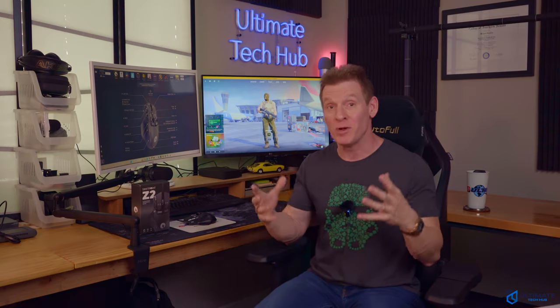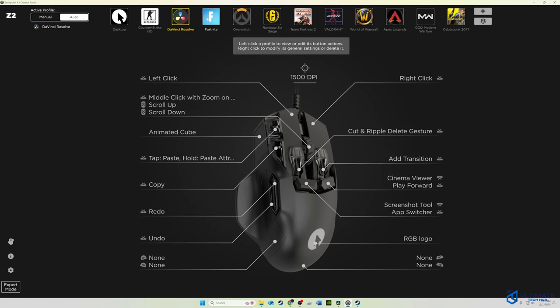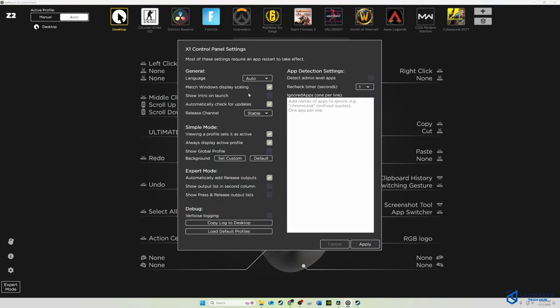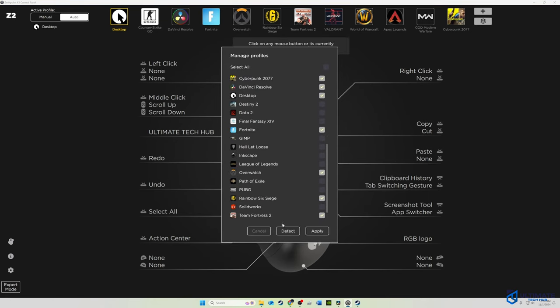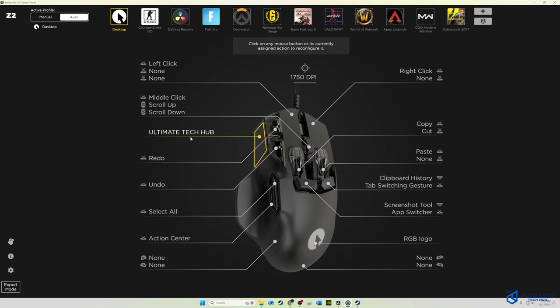Let's take a look at the SwiftPoint X1 control panel. By default it's set to simple mode, though there is an expert mode at the bottom left — but I'd avoid that until you get used to simple mode first. At the top left is the active profile, set to auto, which means the X1 software will automatically detect whatever program you're currently using and apply the predefined profile. Clicking on the mouse icon shows several options including mouse memory usage, version info, and X1 settings. With all 13 buttons, you get a comprehensive action library with so many options it's almost overwhelming. To make it easier, click on the manage predefined profiles button and add the appropriate profiles — you can add up to 20. You can also create multiple profile names using the plus button. SwiftPoint did a great job on this software; the X1 control panel is very intuitive and easy to use.